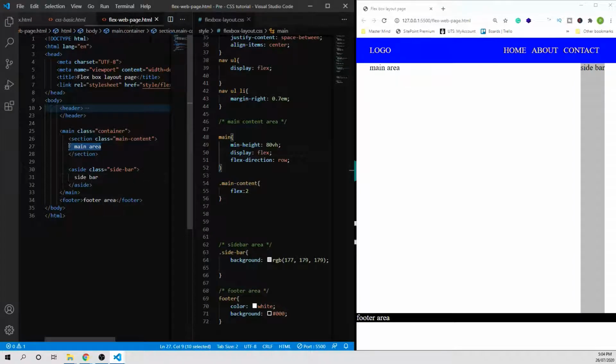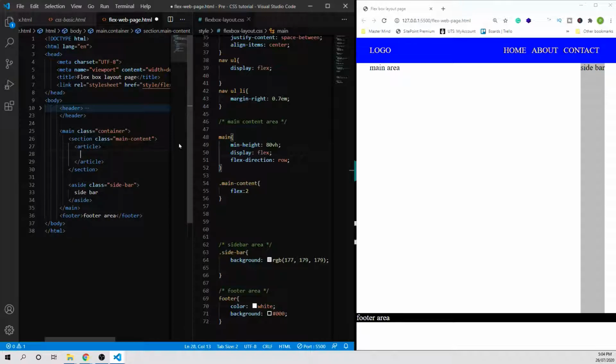So inside here in main area, let's create the articles, because we are going to list a few blog post articles here, so it makes sense to put the article semantic element. And inside article we will have 3 divs.